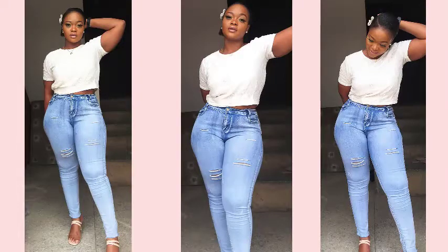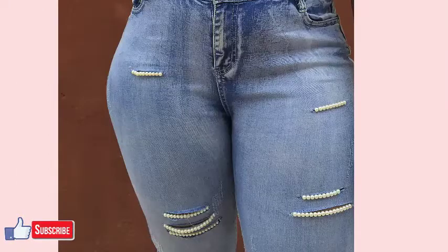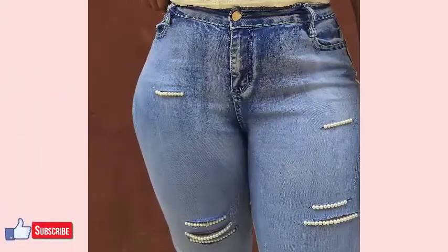I think that was one of the things that inspired the idea for this DIY, because I'm not a fan of using belts. I just want to wear a nice crop top and let my jean just fit perfectly where it's supposed to be. All right.